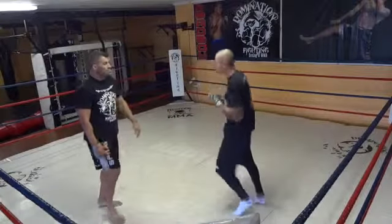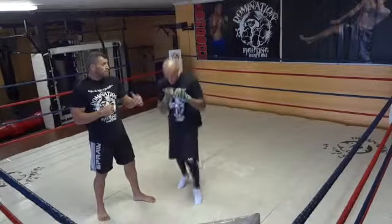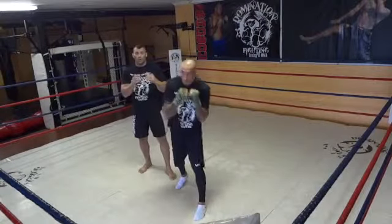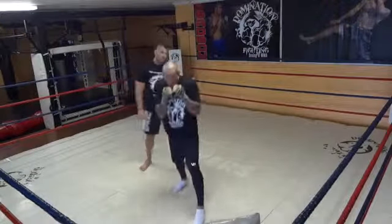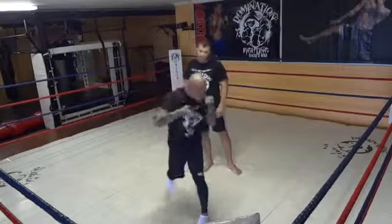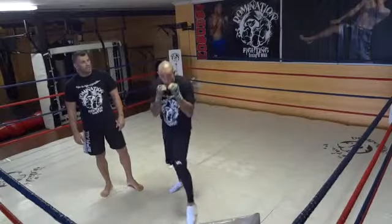So what we're going to do now is put tip 1 and 2 together: the straight jab followed by the straight right. What I want you to focus on is his head movement. When you throw the 1-2, your head doesn't move too much to the right on the jab, but it commits when you throw the right hand, and it moves a lot to the left. There we go. Get that head out of the channel. Keep the chin down. Keep the chin down. Good pivoting with the hips.